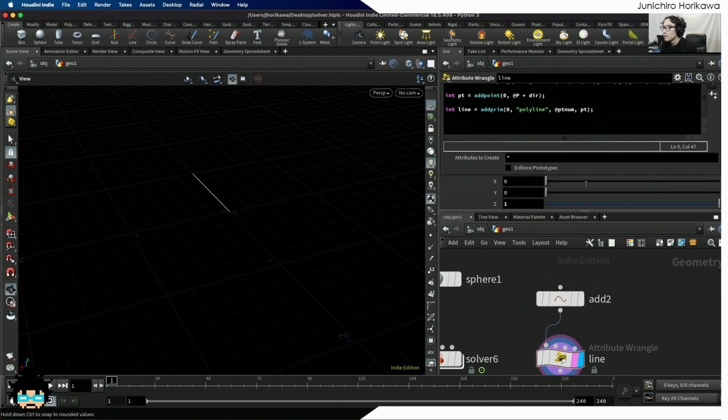Okay, now the x and y values are used to determine the angle. First of all, maybe starting from the y value, the y value can control the direction for the xz rotation, like this, for 180 degrees between 0 to 1.